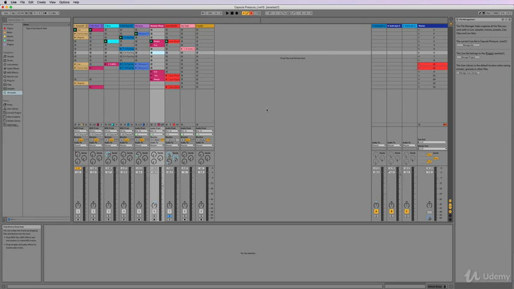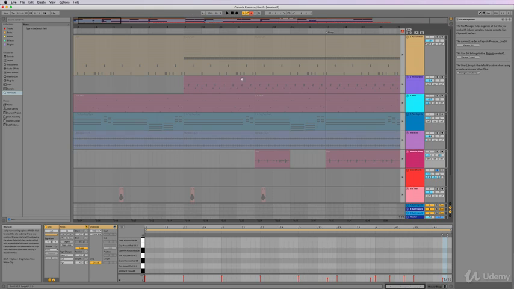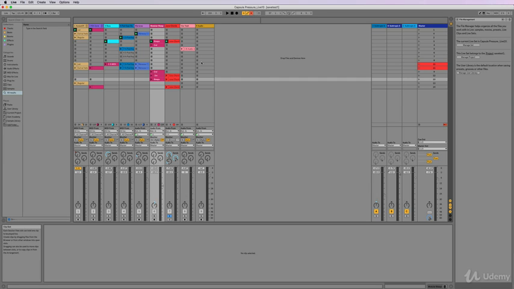We'll also look at, in this section, making some new clips in session view to add to our track that we have going here. And again, I've still got this James Patrick track. This is the same one. If I flip over to arrangement view, we have this. In session view, it looks like this.